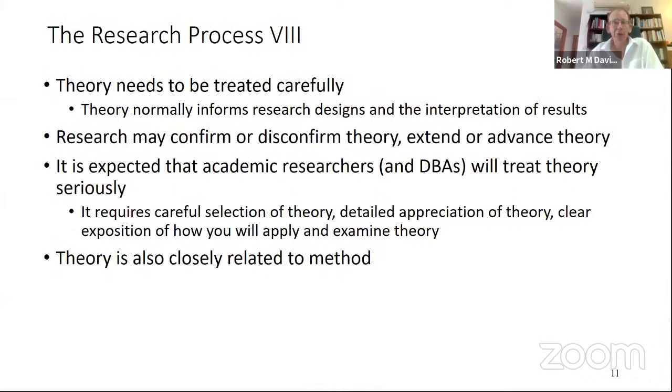Theory, we have to look at carefully. Theory often relates to method, because we will test theories or we will build theories using methods. Theory tends to inform the research design. It tells us what kind of things we should be looking at. It also helps us to make sense of results.